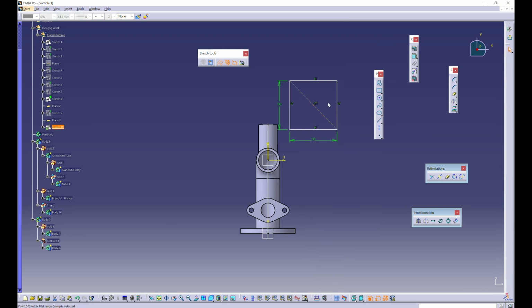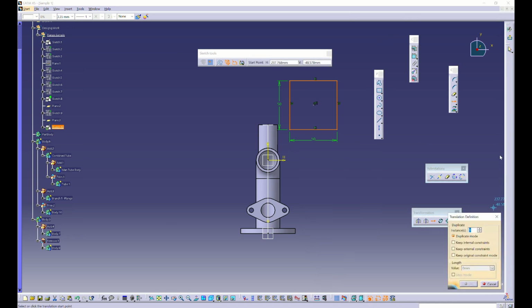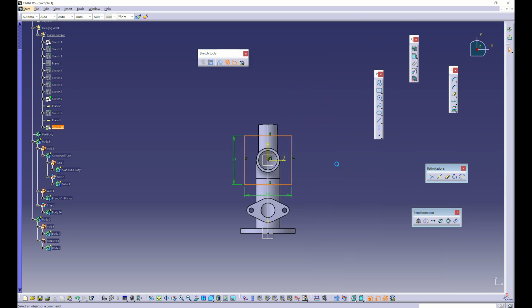So now we have this point and a rectangle. So highlight this one, then using the transformation, this translate. We can turn off the duplicate mode. Since we already highlighted this, we can move this rectangle using the reference point that we just created, so we will put it here. Okay, so this is how easy it is.